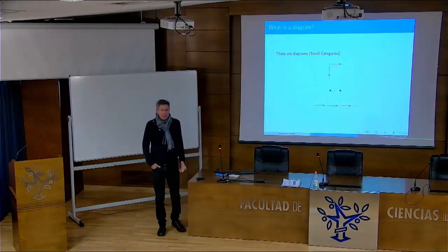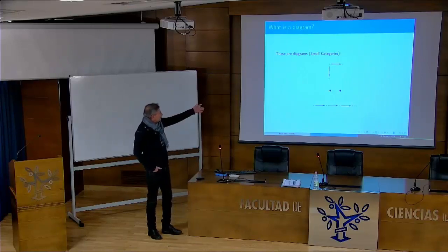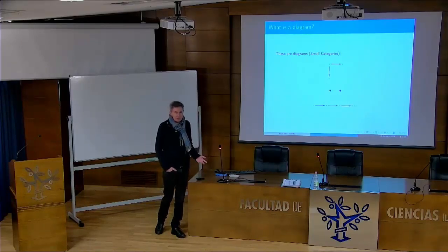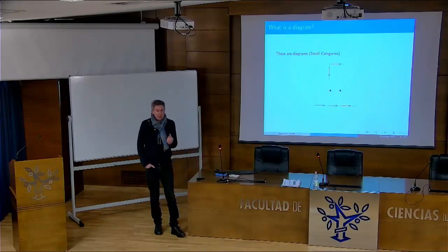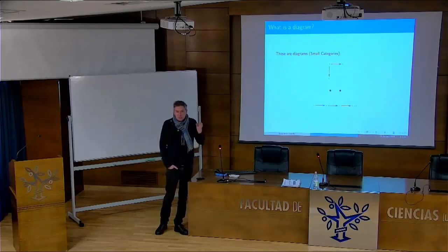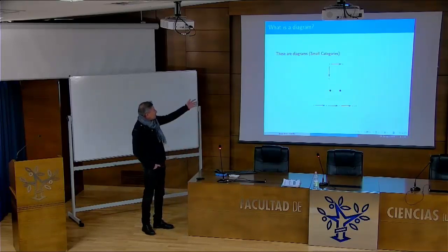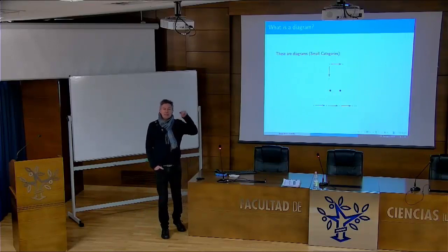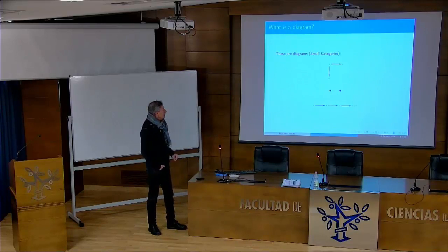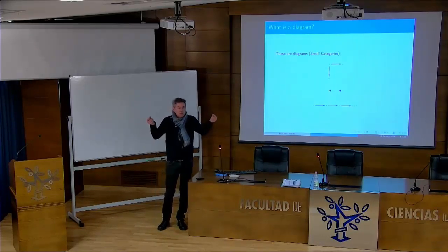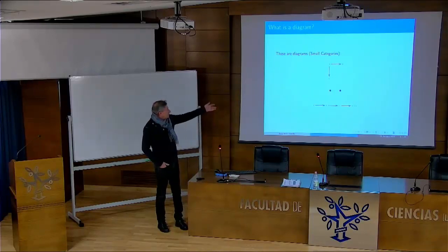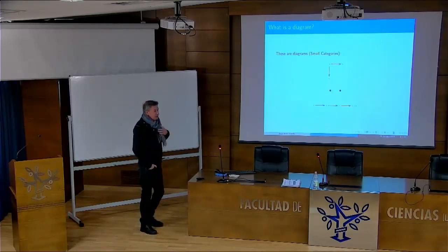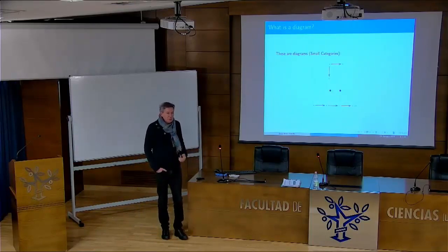So, diagrams. These are diagrams. Anything you can paint with points and arrows. You want to think of Banach spaces: points are Banach spaces, arrows are linear continuous operators. That could be any other thing. In the first case, 3 points, 2 operators. I don't paint the identities. It is assumed that there exist identities, right? One point to itself, like in the second diagram. 2 points, 2 spaces, and identities, nothing else. And the first infinite diagram one can picture, a sequence of arrows. Sometimes these are called small categories, categories that you can paint, you can draw.